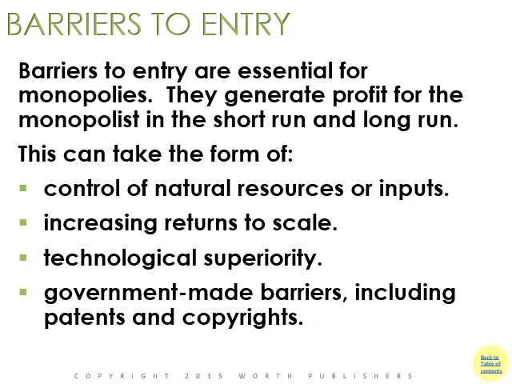We can look at firms that control natural resources or inputs and therefore are the only producers. We can look at firms that have increasing returns to scale and decreasing average total cost structures. We can look at firms that have technological superiority, which restricts entry into a particular area. We can look at government barriers to entry, like the patent and copyright laws that inventors and composers are entitled to.